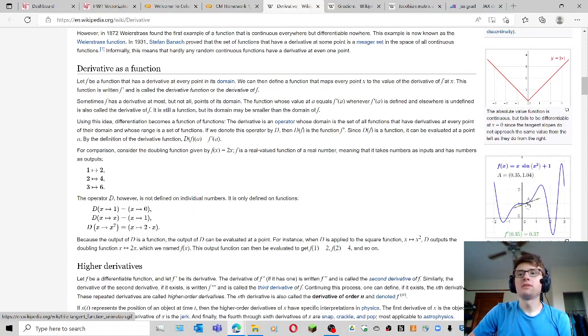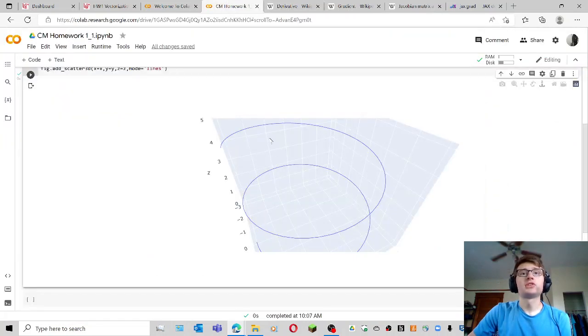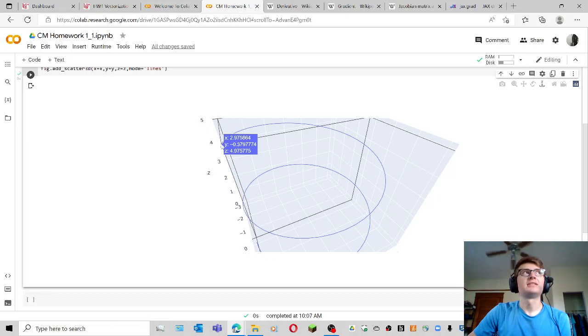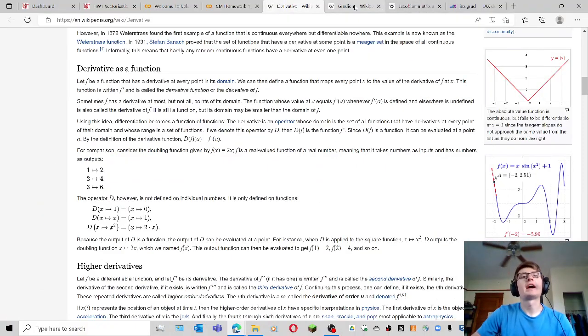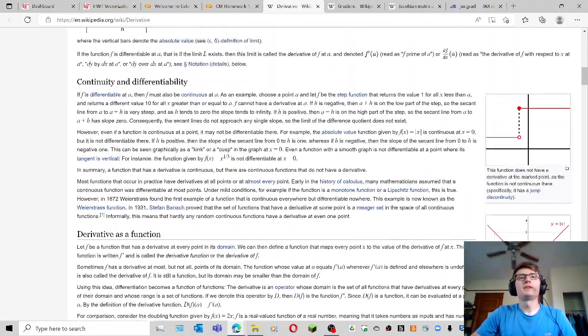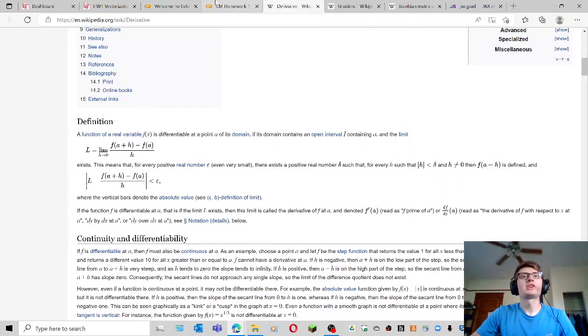So if we can take the derivative in multiple directions, in the x-axis, the y-axis, and the z-axis for this 3D curve, then we can get a line that is tangent. Well, not a tangent, but I guess the derivative isn't tangent. The derivative is going to be, what's the word for it? I forget. But anyway, we're going to be able to get this plane. And we'll have to do some matrix multiplication and all that. But kind of the issue with the derivative is you can only go relative to one direction at once.